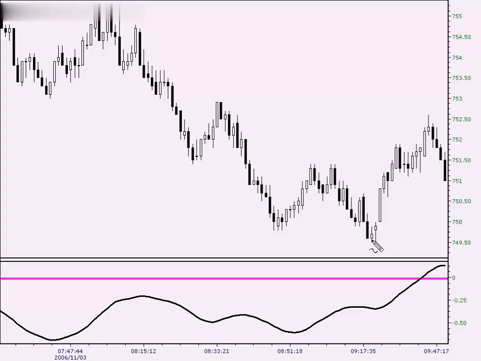So, let's say I'm taking this as a reversal trade. That's a good reversal pattern, and of course what I'd like is for us to go up to 1,000, but I don't know what's going to happen. There's no way to know. So what I need to do is put my cycle indicator back on here. And okay, I'm going long way down here. I'm picking a bottom. You know, they say you can't pick tops and bottoms. Well, you can pick them. It's just a matter of whether they're going to make you any money or not. This is a high probability scenario where it will make you some money.